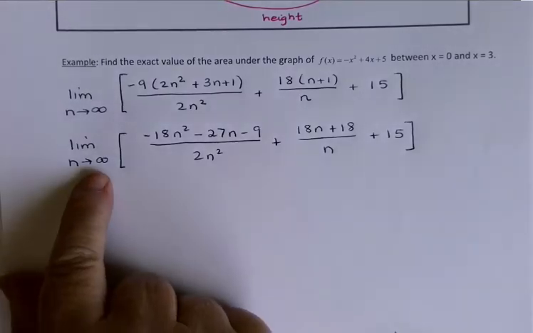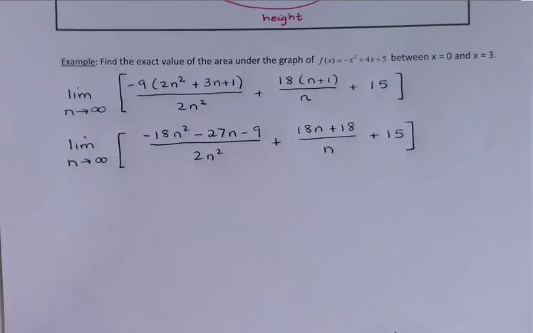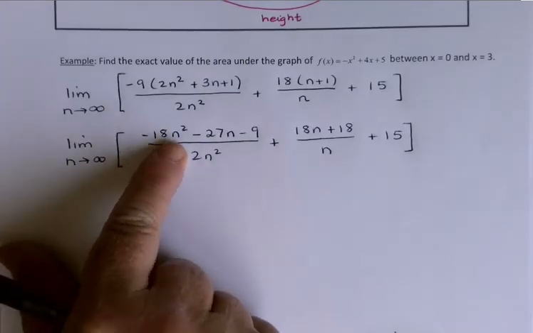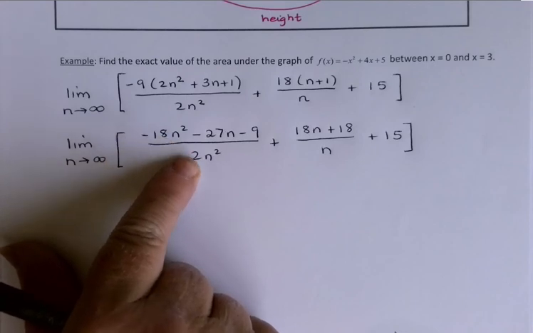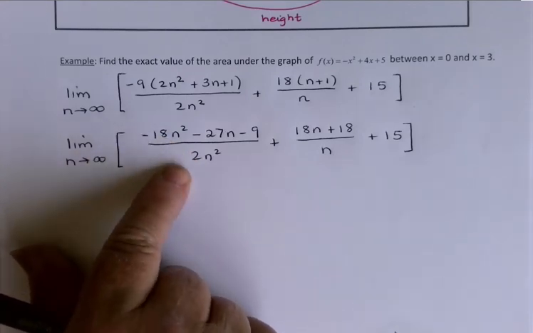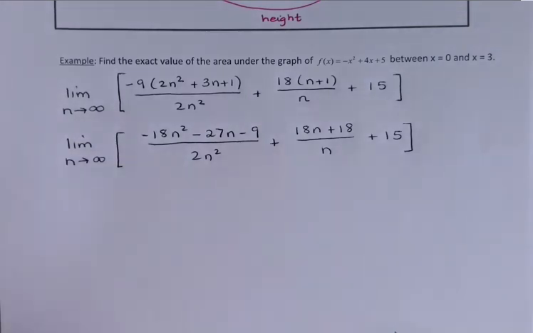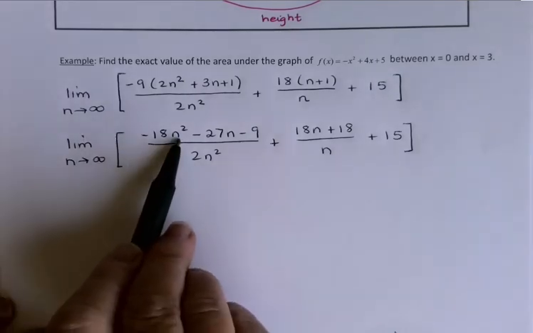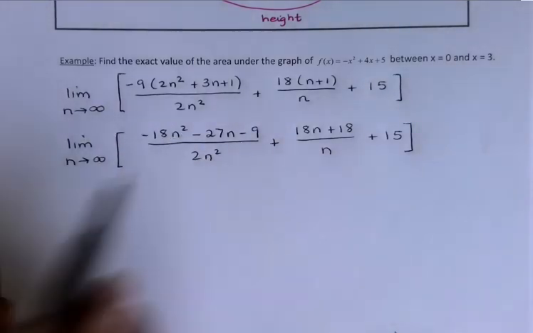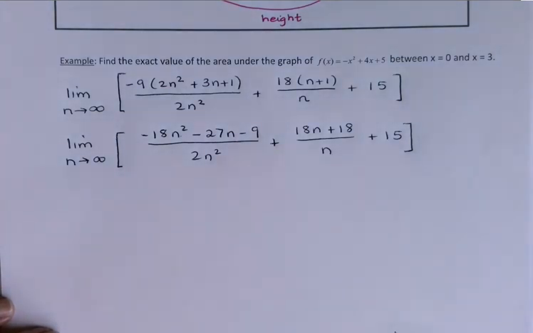We've certainly done these kinds of limits before. You may remember that when we were writing out all of our steps, our technique was to divide the top and the bottom by the highest power of n. And we can certainly do that here. Or I'm also okay with you taking a shortcut and saying that when the highest power is the same top and bottom, we always get the ratio of the leading coefficients. So since there's so much going on in these problems, I'm just going to use that shortcut. By the way, these powers should always be the same if you've done these Riemann sum problems correctly. If they're not, look back and look for a mistake.